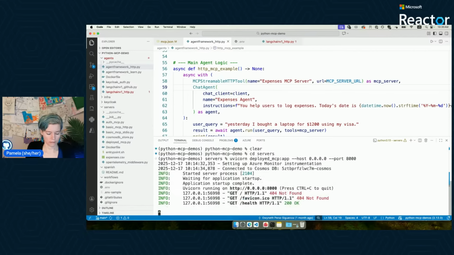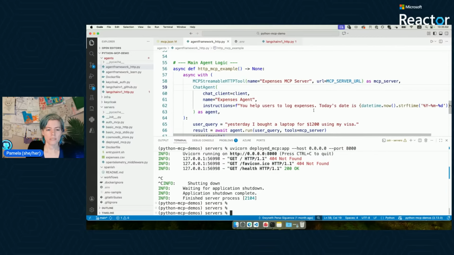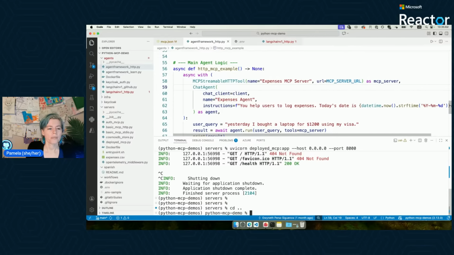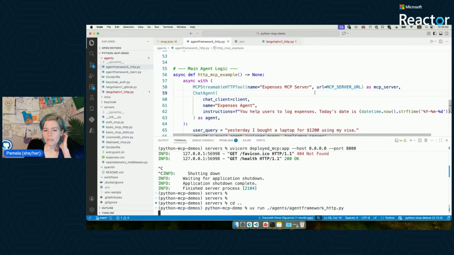So let me close this one. All right, I'm going to say uv run agents agent framework. Oh, I'm in the folder. Let me just move up a folder. Okay, so uv run agents/agent_framework_http.